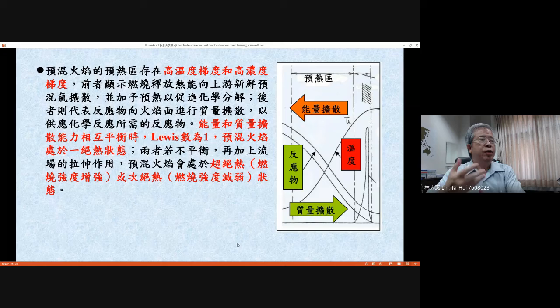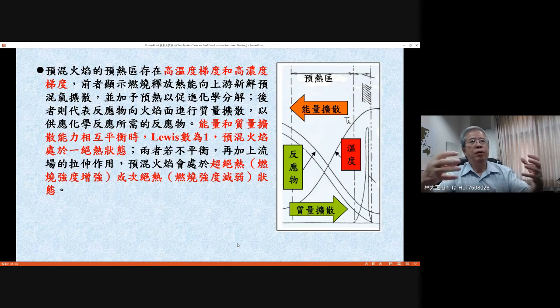Last time we tried to introduce the influence of flow convection on a given premixed flame, because originally we gave you the idea of a one-dimensional premixed flame propagating in the premixture. Now we shift a little bit to discuss another factor coming from molecular collision, described by the diffusion process.